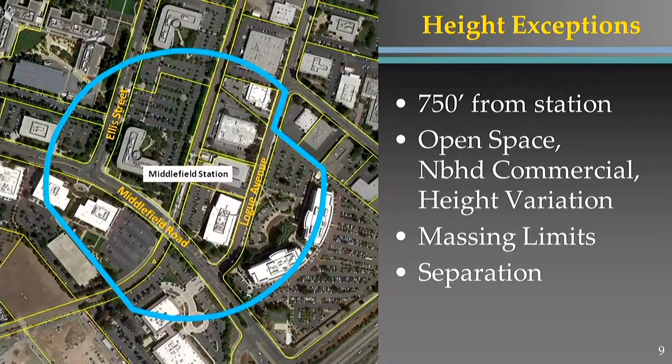If you look on Logue Avenue, it's the next property over that is not included in this circle. Thank you. And we are proposing, because we are a gatekeeper, a project that has 2 buildings, one of which does go up to 11 stories. So we want to make sure that we would be included in this height exception, or understand a little further how that would work. So those are my 2 comments and requests for clarification.